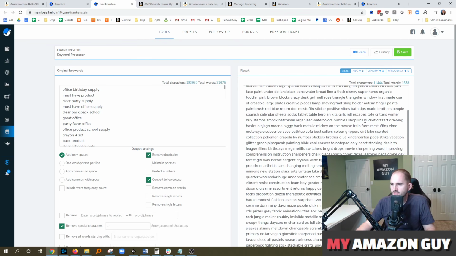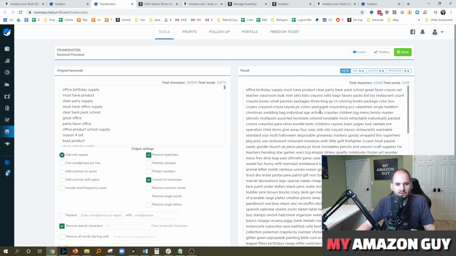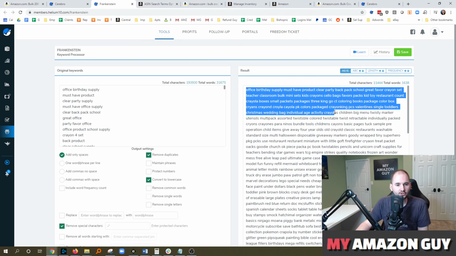Now, obviously, there's just too much information here to work with. You're going to cull that way down to get to the character count that you're looking for. But this is the starting point. This is something you should look at, and you can see that the words are typically filtered for most important towards the top, words you're already indexing well for, and then you won't see any repeat phrases. So if all you did was take your dump into Frankenstein and grab the first 250 characters, chances are it's going to be an improvement.